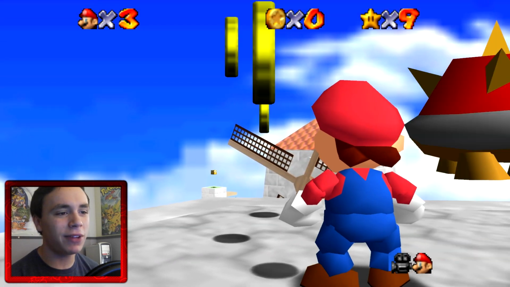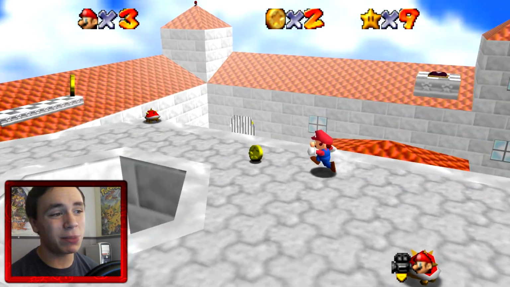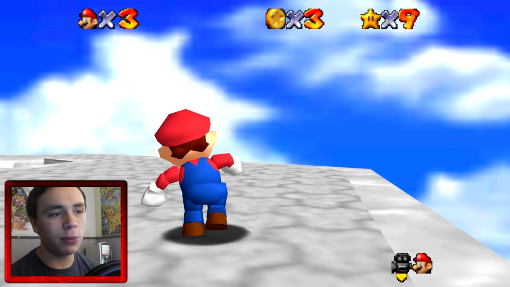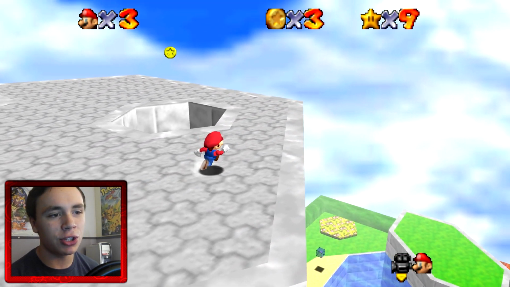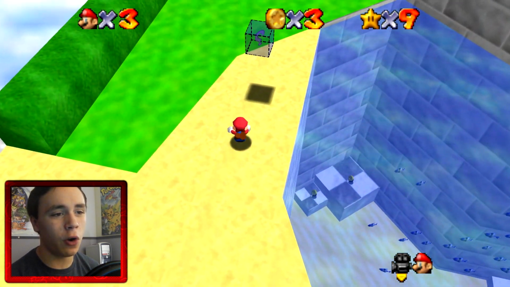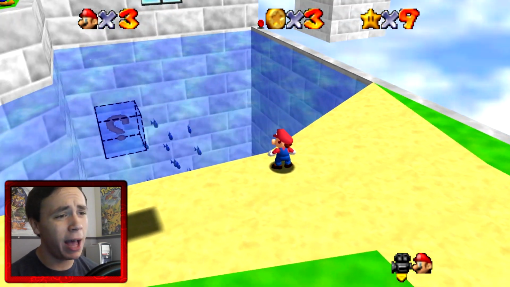Yeah, it looks like we're gonna have to have the metal cap for this mission, because over there, I see that box, and that's probably the star, so I feel like we can't quite do that mission yet. Where is this metal cap, though? We need a whole bunch of caps for a whole bunch of different things right now, but none of it is working out for us, because we've got absolutely nothing.